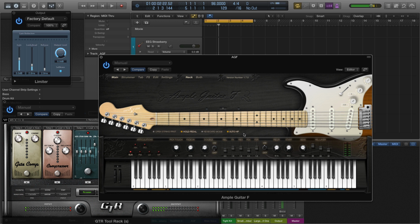I'm going to try to slide in Auto HP. See how harder it is? So you hear each note distinctly from one another. Now in Auto SL, Auto Slide mode, it sounds a lot more natural, those slides. However, if you have too many of them, then it could start sounding sloppy and unrealistic. But they both sound great.